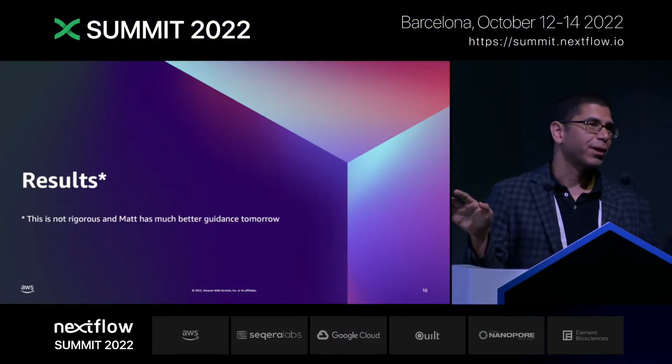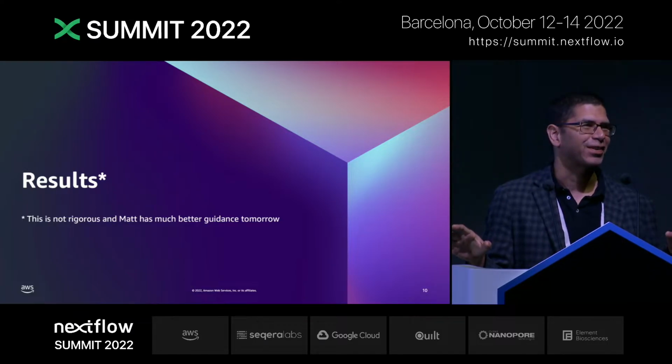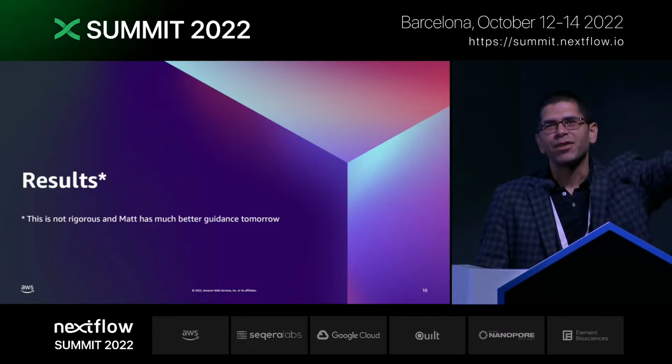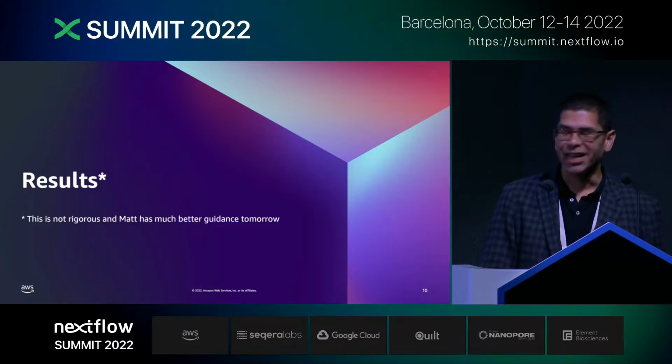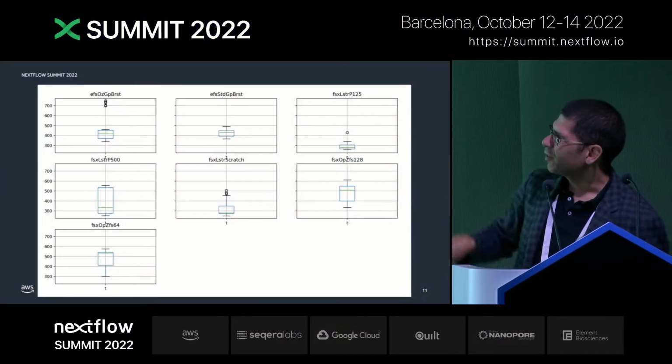Again, I'm not too rigorous. I am a bioinformatics person. If you really want to talk to somebody who ran HPC infrastructure, Matt Vaughn, and someone there in the room, raise your hand, Matt, there he is. He's got a talk tomorrow where he actually did the real test of I/O performance on Lustre. I took a broad view of a bunch of things. So let's show the data.